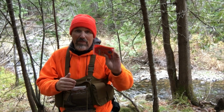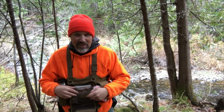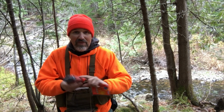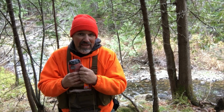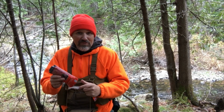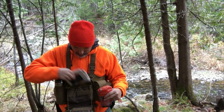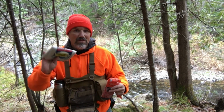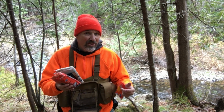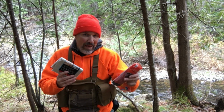So I also have some heating pads that can really help. You can put them against you to radiate heat. I've got a double emergency blanket that I've used for shelter. I've wrapped it around me. I've set it up in a lean-to style. Very, very good piece of kit. Also have cordage in this so I can make a shelter with it. This is an 8x12 drop sheet that I can use in combination with this to make a super shelter, or make a shelter alone. Use this as my blanket.